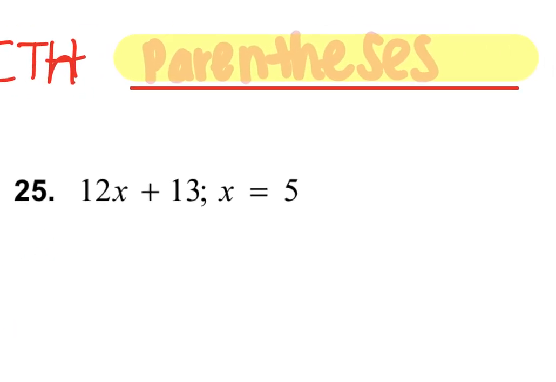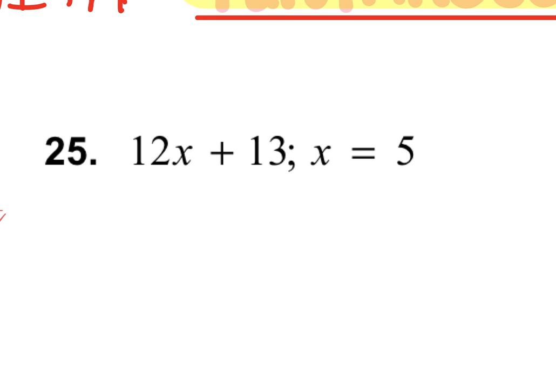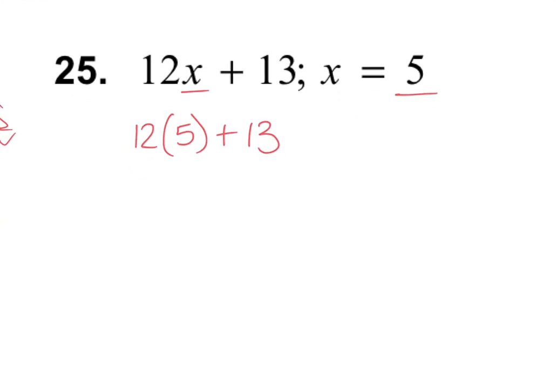And let's do one more. All right, so we have 12x plus 13, where x is equal to 5. Let's take this 5. We're plugging it in for x. 12, always put parentheses when you're evaluating. All right, we're not going to walk through every single step. We know that this multiplication happens before the addition. So we're going to do 12 times 5, which gives me 60. And then we're just adding 13 to it. 60 plus 13 gives me 73.